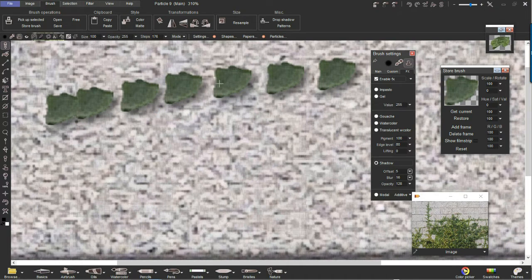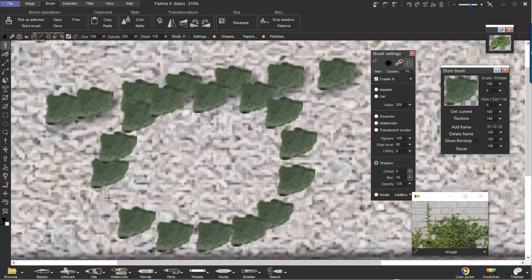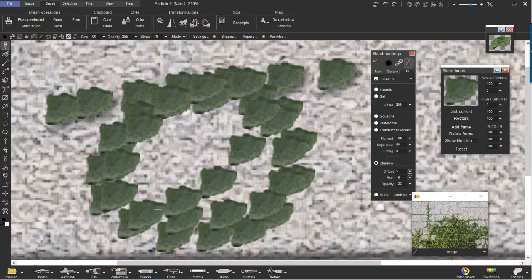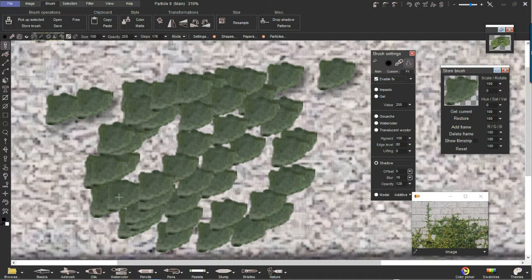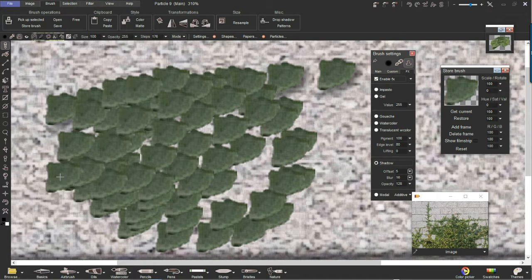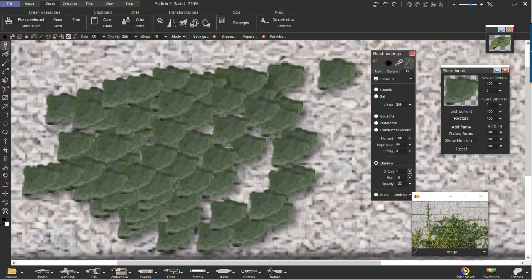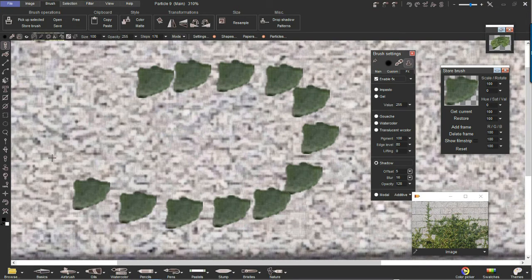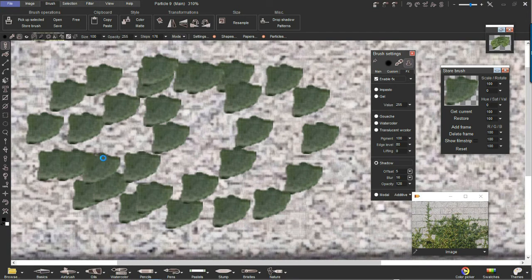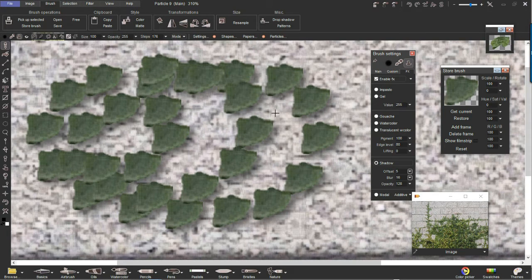have a shadow drop from the leaves to the wall behind it. But what if I draw this over itself a few times? Shouldn't we also see some of these leaves cast a shadow onto the leaves below? And it doesn't do that, right? It's a single pass post effect on the entire current image. And so what we have instead is the ability to bake that shadow right into the brush image itself.